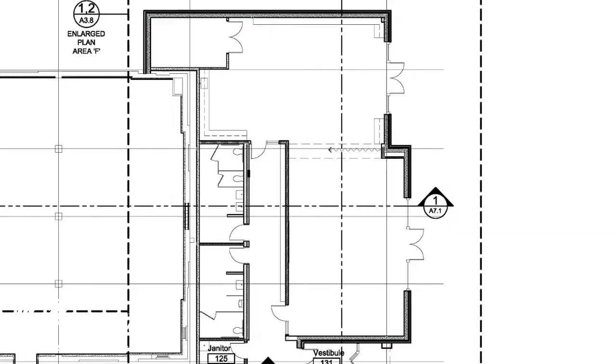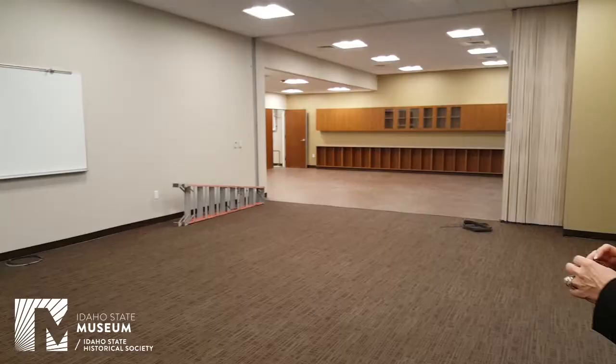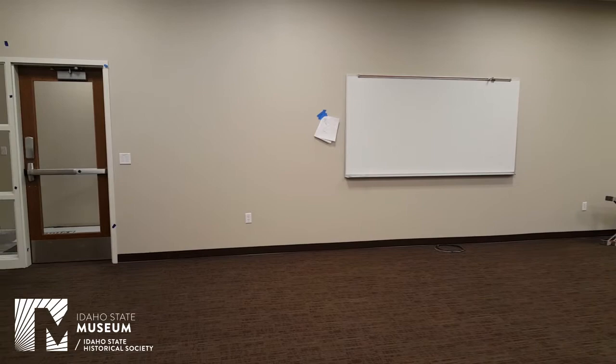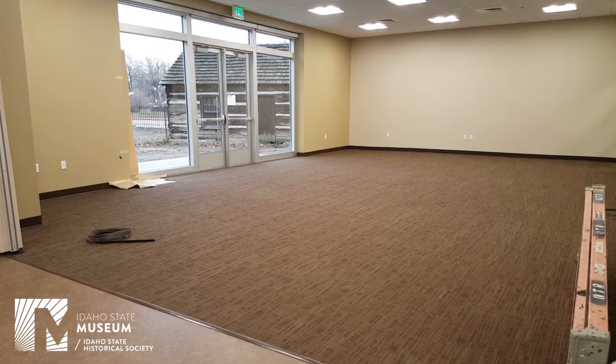Where we're standing now is in our educational classroom spaces. We have a very strong commitment to education with the Idaho State Historical Society, particularly in our new state museum, because we want to be as relevant as possible for meeting all curriculum needs of the state. These two classrooms will be available for special tours led by our education staff and outfitted for interactive learning — whether make-and-take activities, curriculum-based activities for schools, or family weekend activities.